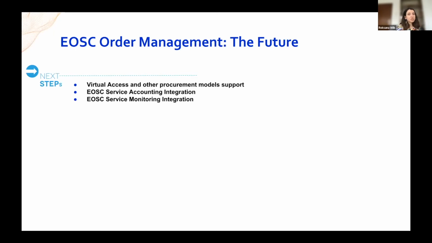So in our nearest developments, we are foreseeing the integration with service accounting, with, of course, also research product accounting, and the same applies for service and research products monitoring. We also want to integrate the different models for the procurement, but this can be done once there is a vision from EOSC which models will be supported in EOSC in general.